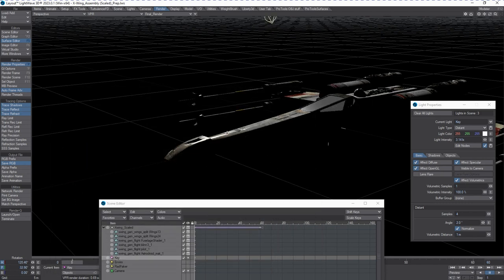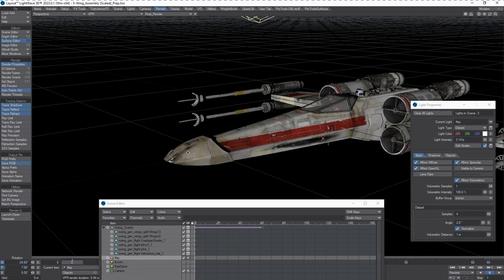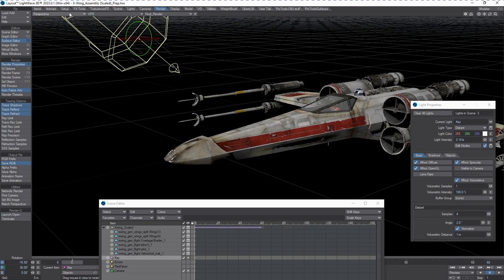But we can see how the light plays across the nose. This is good. It hits up the little specular highlights in there in the scrape section, but it could certainly use a little bit of life to it. So I'm going to just pull this light down a little bit more. Okay. All right.